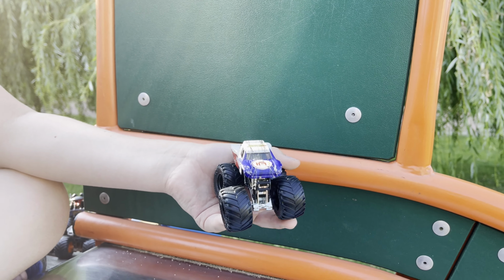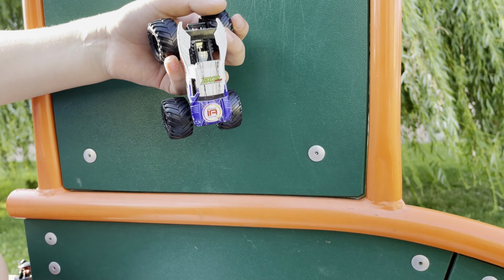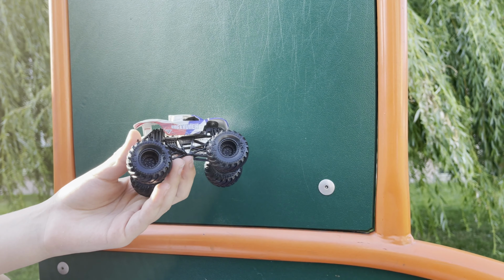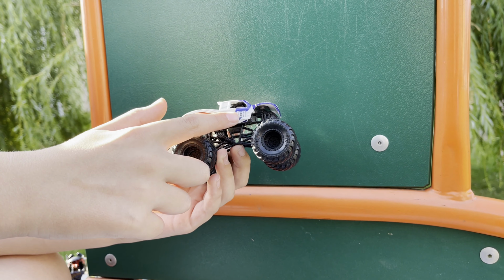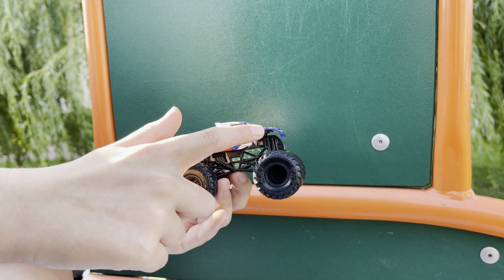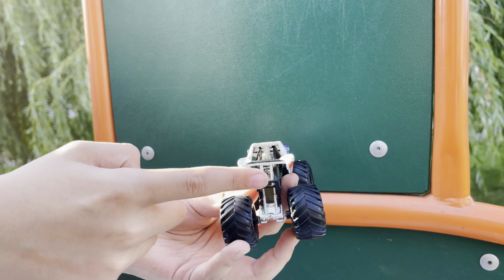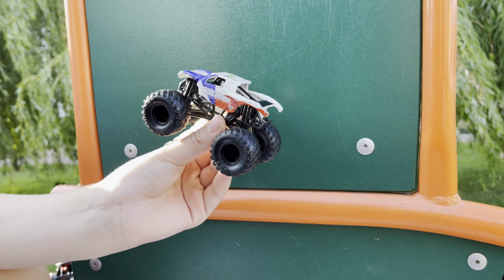Here we have the second one. His name is King Crunch. Here's the top. If you see this side, he kind of looks like the American flag. So you can see that's the red, that's the white, and that's the blue right there. Here's the back. He has these little edges that are spiky. And the other side.